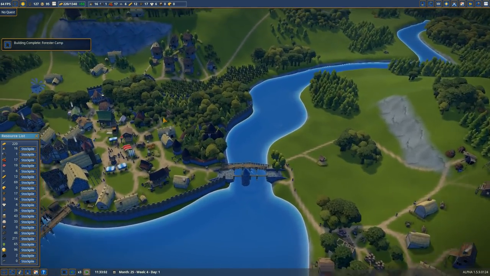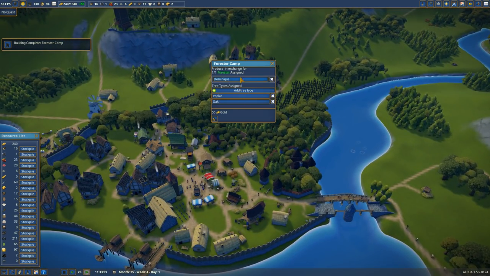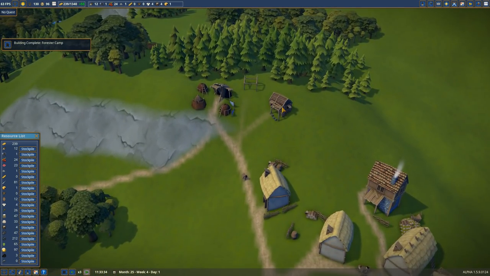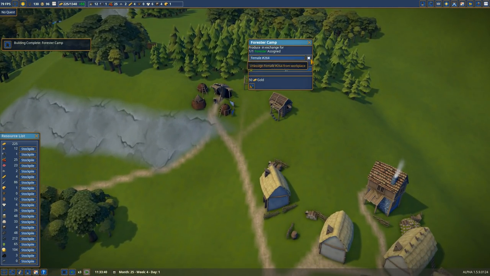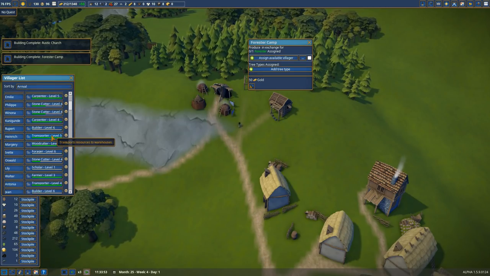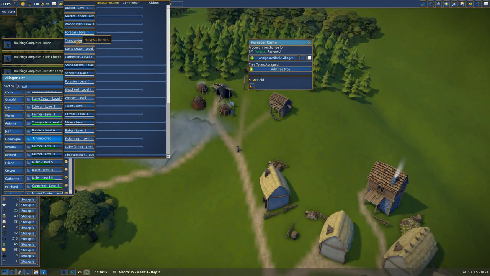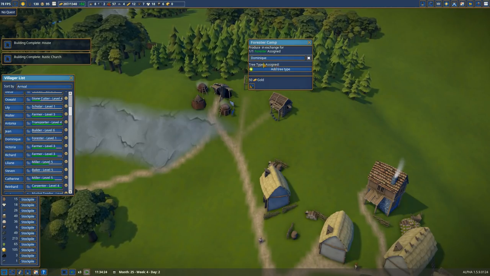Dominique, I got a job for you. You're moving. Hope you're okay with that. I'm going to burn this place down as soon as she gets out. I don't think it matters. Okay, and then over here is going to be... Nope. It's going to be Dominique. Where's Dominique? She's going to be near the top. Dominique, there you are. You are now a forester again. You should be level something high. Wait, I mean level one. Because I fired you, you start all over again?